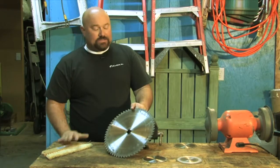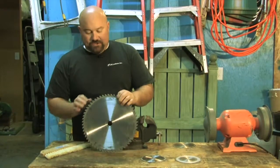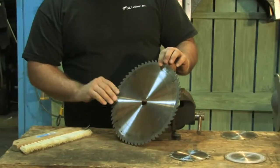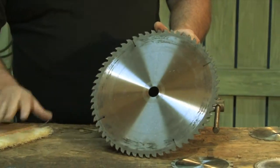First thing — never use water on your saw blades. Saw blades are a raw metal, it's a cutting tool. You get water on them, they will rust and pit. When you have a $75 blade and you use water on it and you rust it, you're going to be upset with yourself that you have to go buy a new one.